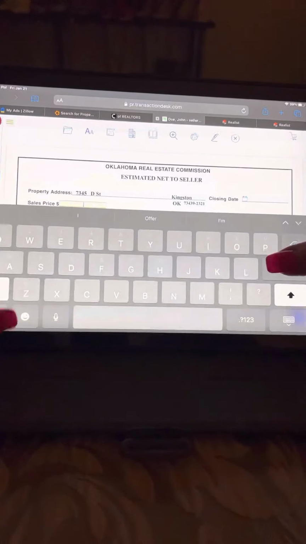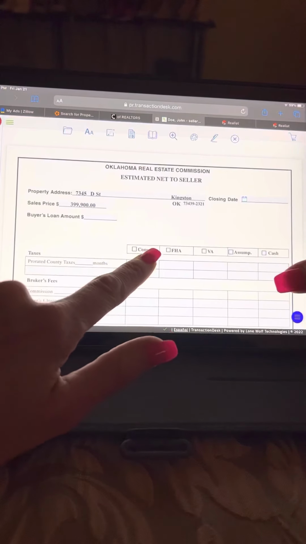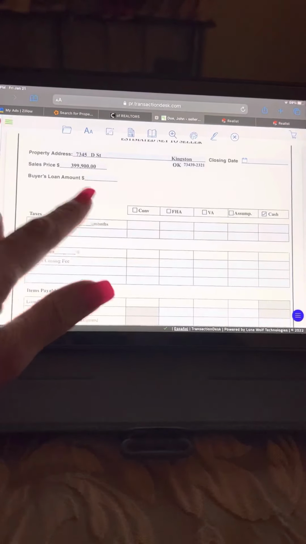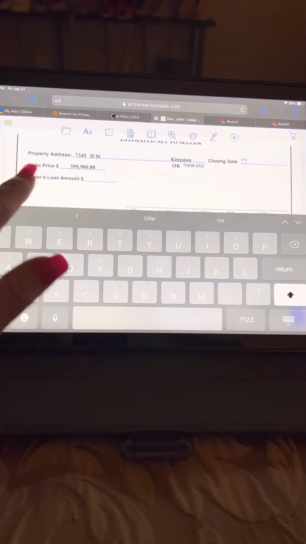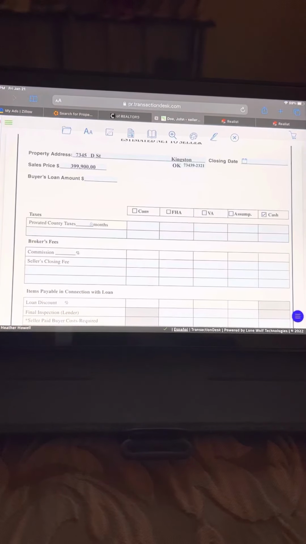Okay, sales price, $399,900. We are going to do cash because this dude doesn't owe anything. Property taxes, it's January. We're listing it, right? Property taxes on a listing the next month. So you imagine 30 days later, you're under contract. How much property taxes is the seller going to have to pay? So we're just going to act like mine are $1,300 a year. That way we've got it easy on the months.